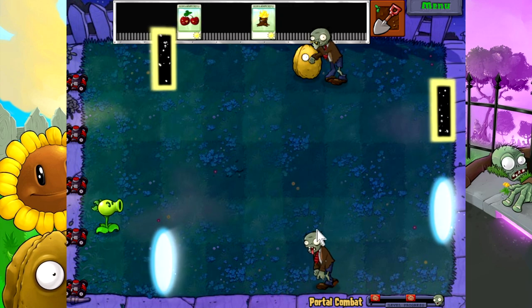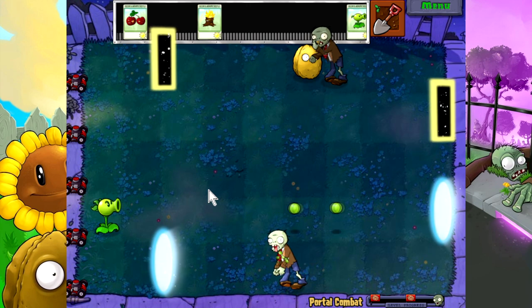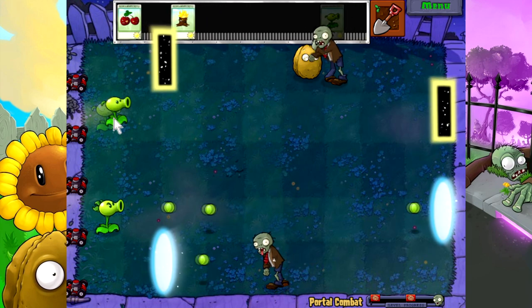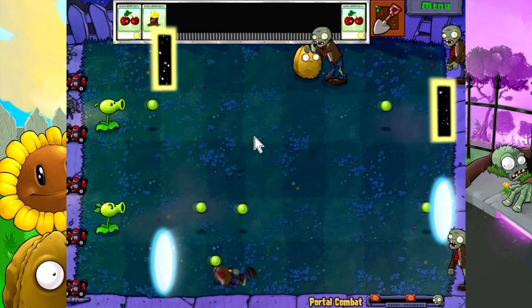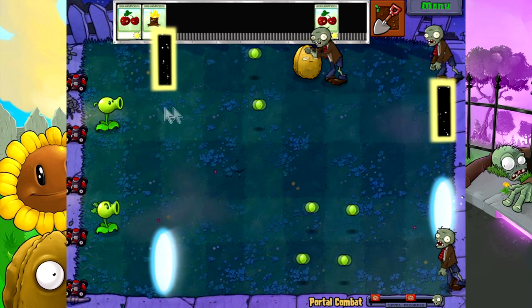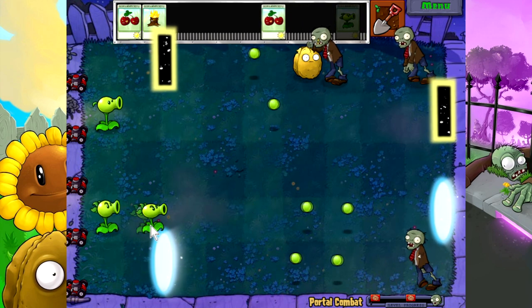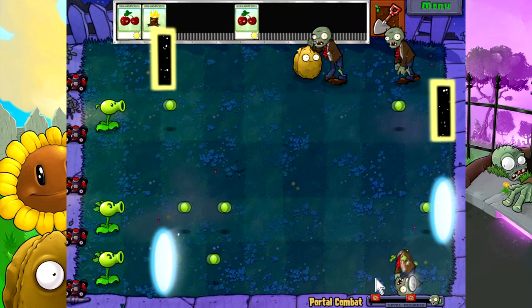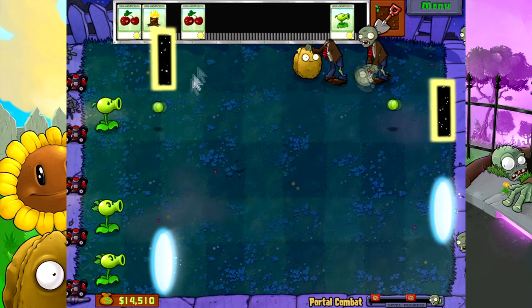So for example, if I just do this, yeah, the peas go through this portal. Same story here, if I do this. Yeah, the peas go through this portal, come out the portal up here. Very weird idea for a little minigame. I think if I do it like this, it probably does the inverse, where they go through here and come out here, which is very weird.